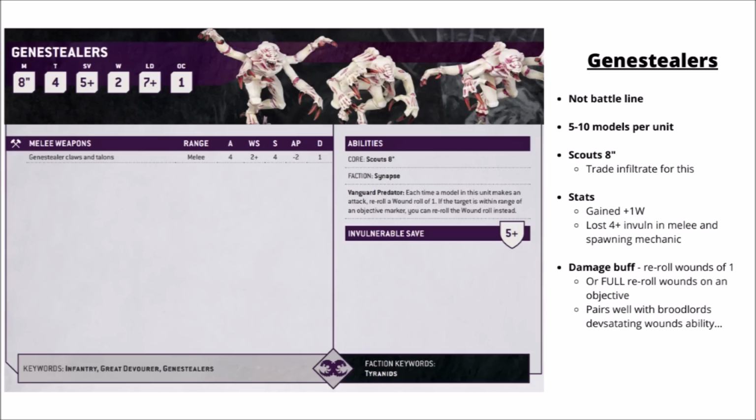Otherwise for changes, they also lost their 4+ invul in melee, now it's just the 5+ at range, and also their spawning mechanic that was a little bit fiddly with their infestation node. Their special unit rule is called Vanguard Predator.